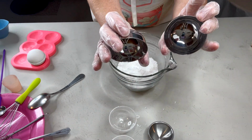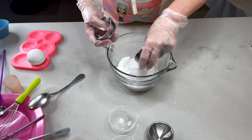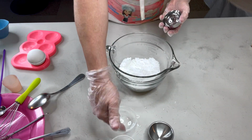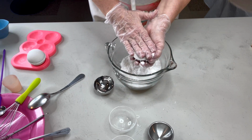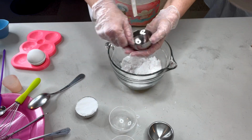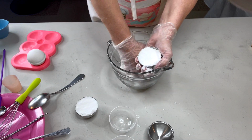Same thing. It's a round sphere. And we're going to do the same thing as we did with the aluminum. If you don't want to do that and that's too hard for you, do what we just did with the plastic ones, okay? Put some in there and just gently push it down. Put some in your next half. Gently push down.